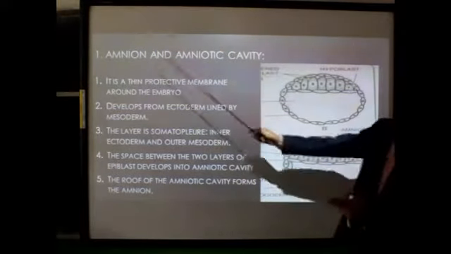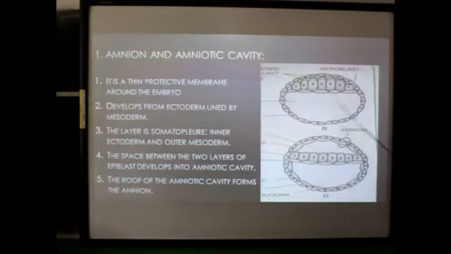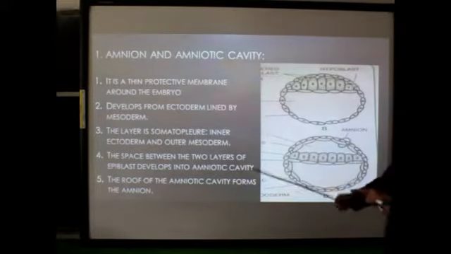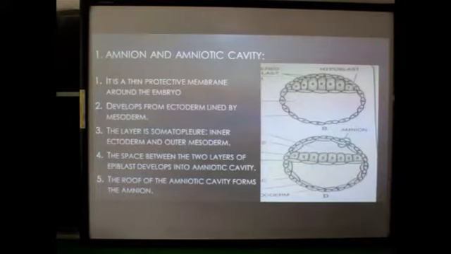Before going into the amnion and the amniotic cavity, we'll try to recall the structure of the gastrula during gastrulation. We have learned that during gastrulation, we mainly find two types of cells. The embryonal knot will give rise to the embryonal axis. And there we find two layers of cells called the epiblast cells, the columnar cells, and the hypoblast cells. Remember, we find two layers: the epiblast cells and the hypoblast cells.